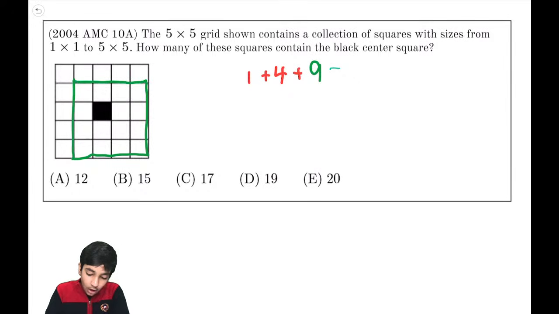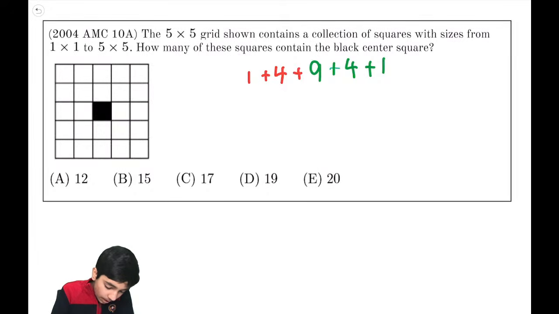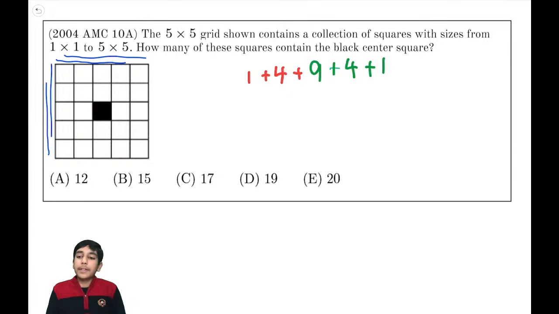And something you can also notice is that all 3 by 3, 4 by 4, and 5 by 5 squares contain the black square. So we don't even have to worry about that. So I made it a little bit unnecessary. So we can just think of it as 3 by 3 squares. You can think of it as 1, 2, 3 choices, and then 1, 2, 3 choices here. And then for 4 by 4 squares, you can think of it as 2 choices for each dimension. Or you can also think of it either way, whichever one you find more intuitive and clear. For a total of 19.